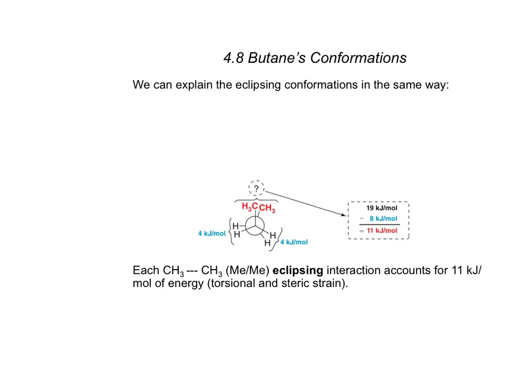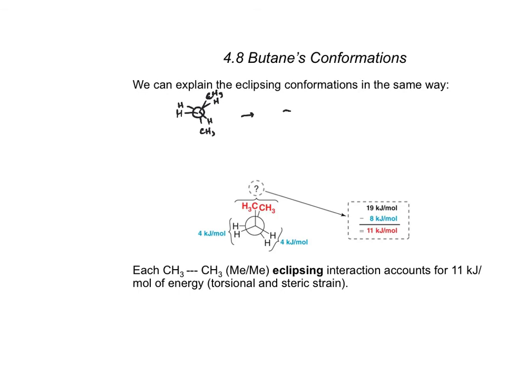Okay? We saw the same thing with the eclipsing conformations. We had two of them that were degenerate, equal in energy, and then one of them that was a little bit higher in energy, right? So I'm just going to redraw those really quickly. The first one, what do we have? We had the back carbon, with a hydrogen and then a methyl. And then on the front carbon in that first eclipsing conformation, we had the methyl here, a hydrogen, and a hydrogen, right?